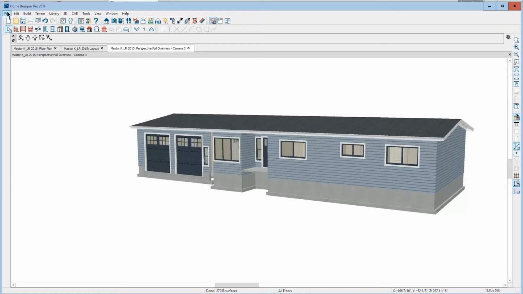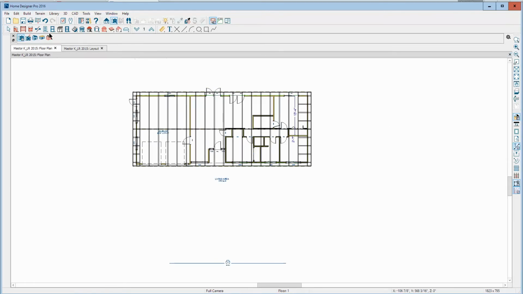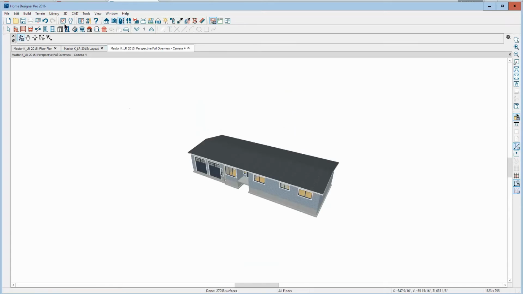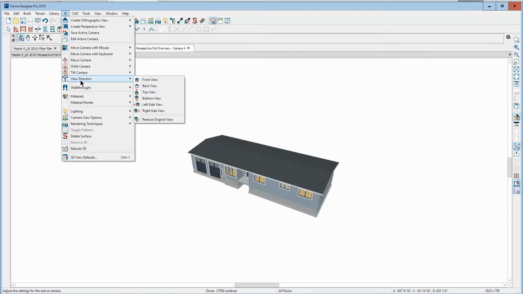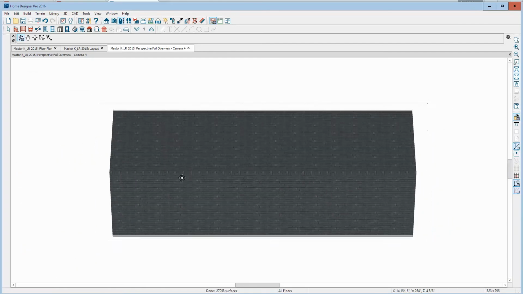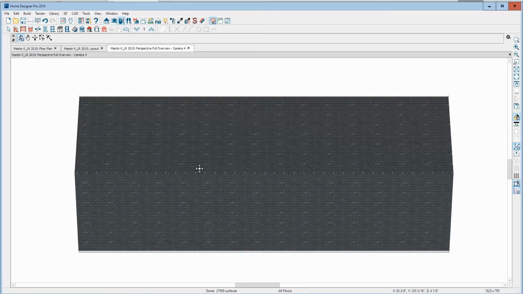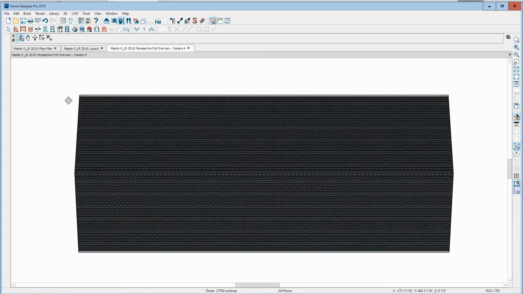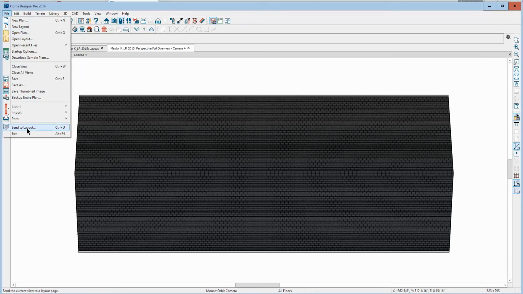And so the scale views, let me show you this. We'll do an overview, and I'm going to go over here to 3D and view direction and select top view. There's a top view of that. I sometimes use these for roof plans. Of course, this is so simple you probably wouldn't need to, but we'll change this one to a vector view camera. You always have a choice, and the software just does what you tell it to do. It doesn't do anything else, so if you don't know what to do, then sometimes you don't get what you want.